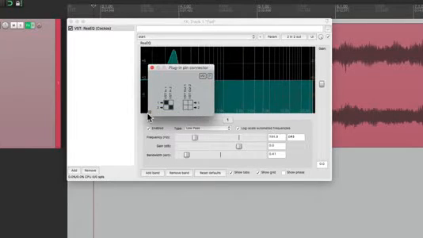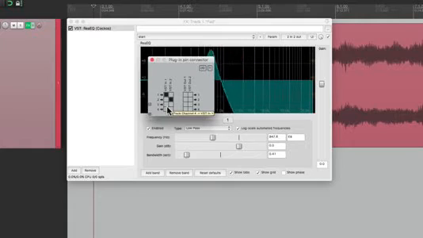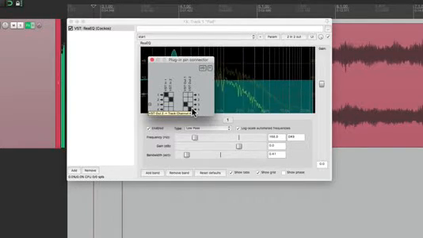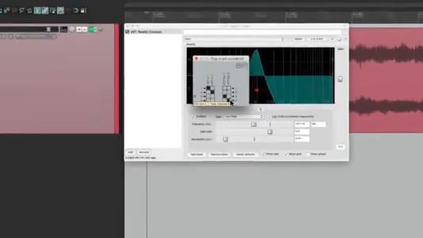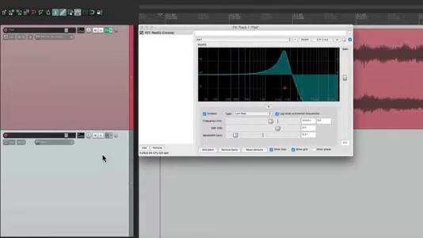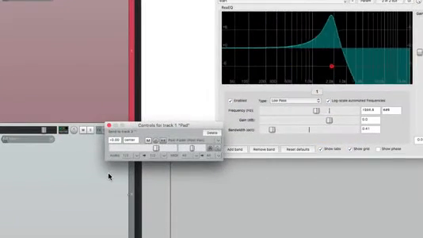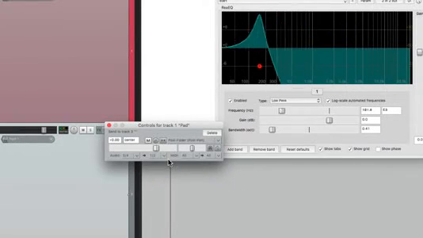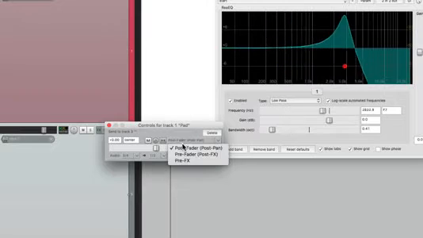But let's make some more channels. If we click this once, it adds channel 3 and 4. So let's move the effect to 3 and 4. But right now we're not going to hear it, because we're only hearing 1 and 2. But we could send this to a separate track. Let's make a new track down here. Let's create a send from this one to this one. We're only going to send 3 and 4 to 1 and 2, and we'll send it pre-fader.